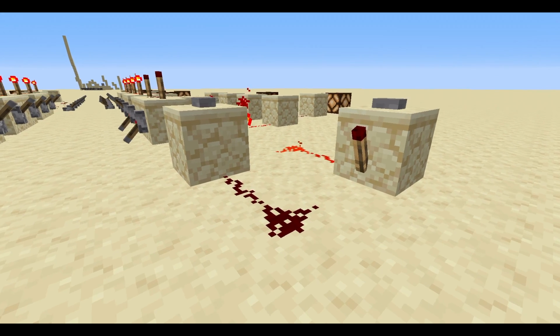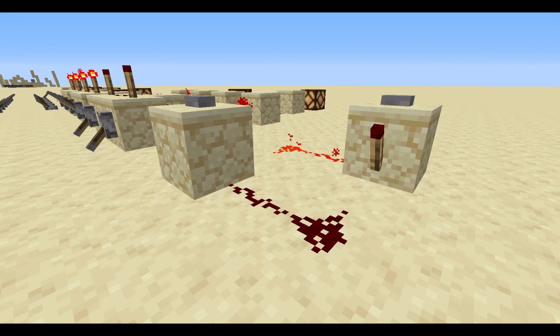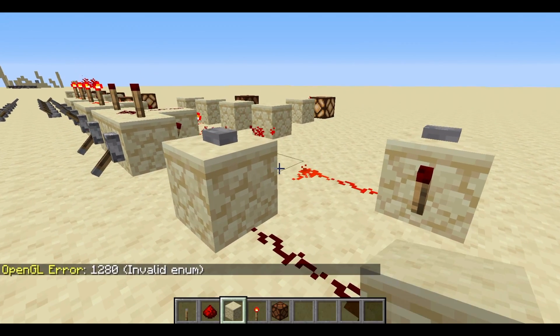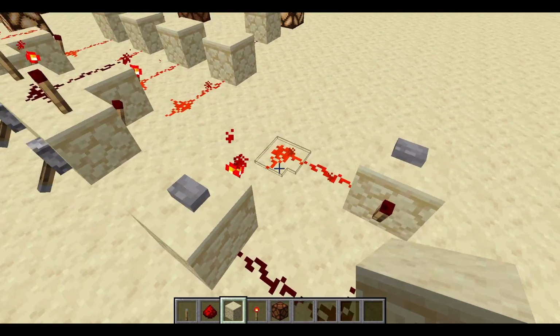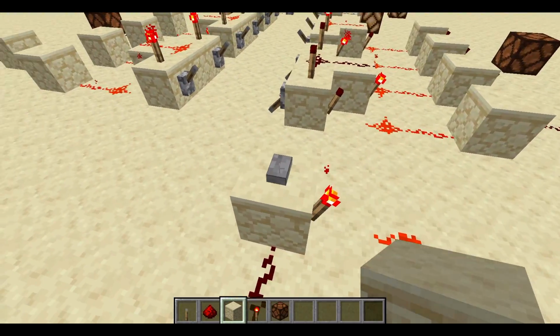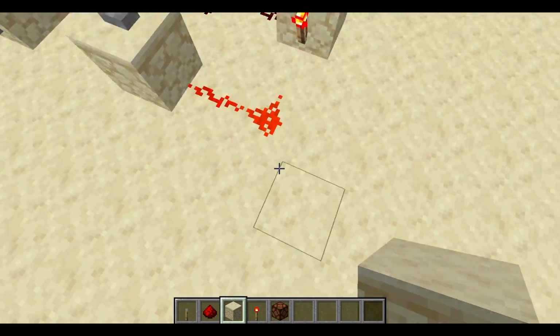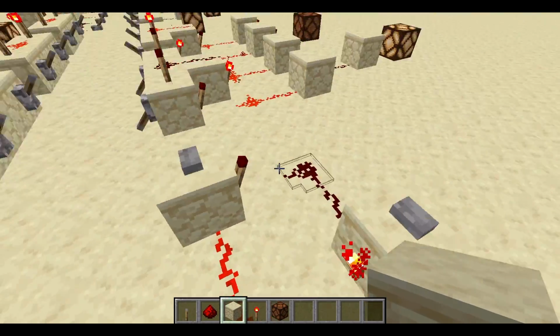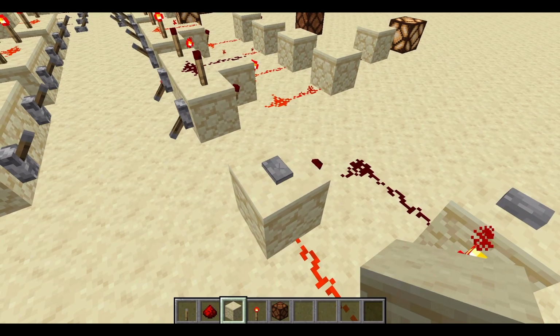Now onto one of my favourite circuits, which is the RS NOR latch. So here is an RS NOR latch right here. So how it works is if I press this button here, it will move the output onto this side, and I can't press this button again, otherwise it won't do anything.